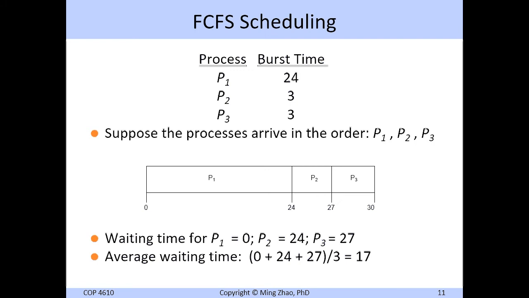In the rest of this chapter, we will be using this so-called Gantt chart to illustrate the schedule of the processes. Even if you don't know what a Gantt chart is, we're going to look at some examples, and then you can see how it works. Here we consider three processes, P1, P2, and P3, each with a different CPU burst time. Take a moment to look at this example.